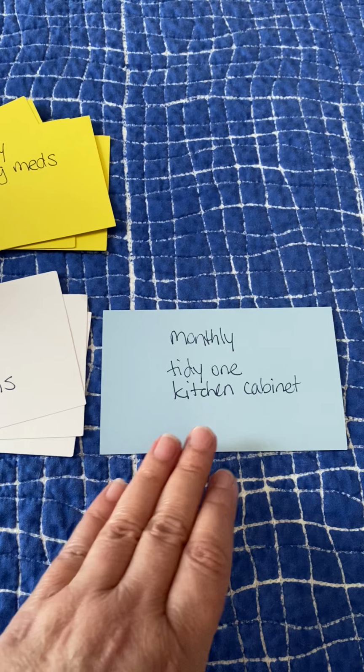Okay, so part two. I explained earlier how to make your list of everything that needs to be done in your home and what to buy to set your card box up. So now this is what we're going to do. We're going to assign out the colors of your cards for all of the tasks that you need to do. And I know the SHE card people have a specific kind of color palette and way that they set theirs up. I don't know that you necessarily have to do theirs, but you do need to be consistent.